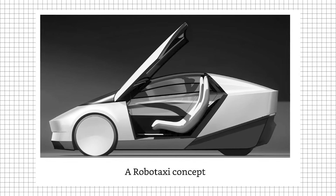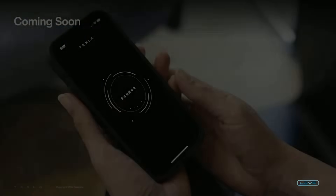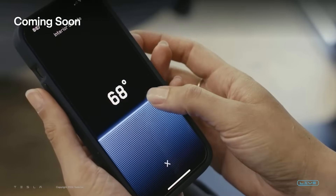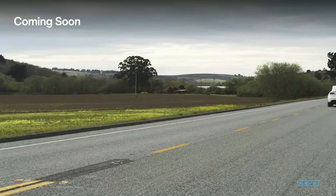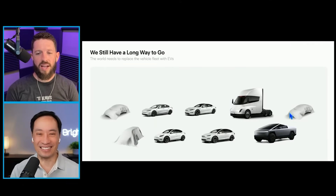I've been saying that I believe the RoboTaxi does not need to be a two-seater. Despite that 90-plus percent of rides have one person on Uber and Lyft, and despite that 5% is two people, I think you're going to maximize the experience. You're going to walk in like a London cab - lots of space, lots of screens - and really make that experience better. You don't need to have a low-cost car for RoboTaxi. You can have an expensive car for RoboTaxi because the margins just wipe away the cost. But your comment about why they put it to the right throws everything off.